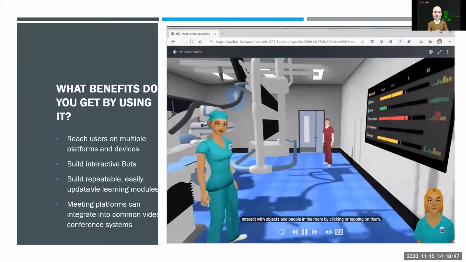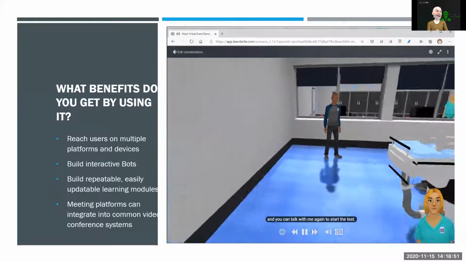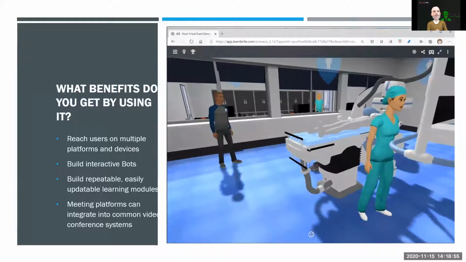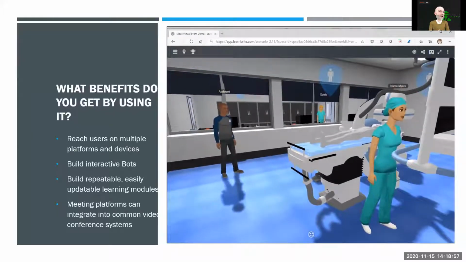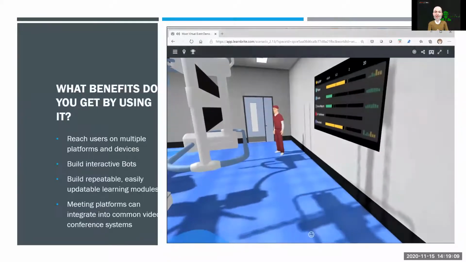And these bots are given tasks or intelligence enough to be able to respond or guide a user through a set of steps or a scenario or a process to help ingrain that training into their minds that they're participating in.